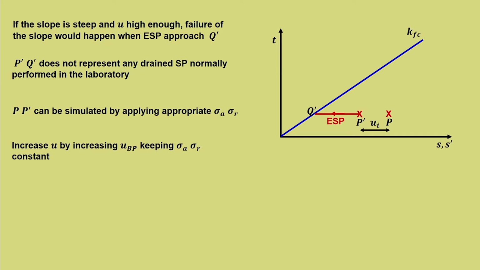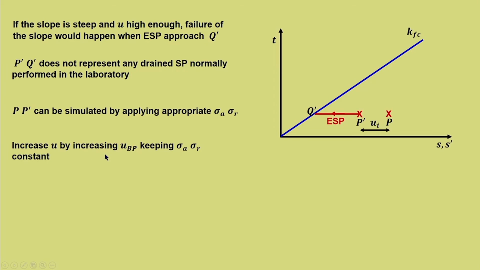So, if the same condition has to be simulated in the lab, then we need to increase the pore water pressure. Now, we know that there is a way of increasing pore water pressure which we have known for saturation, that is by increasing the back pressure. At that point of time, it did not destabilize the soil because we increased both confinement and back pressure together. But in this case, if we do not disturb the stresses, that is axial and radial stresses, and keep on increasing the pore water pressure in terms of back pressure, then that will simulate a situation which is very close to the infinite slope condition that we just discussed.